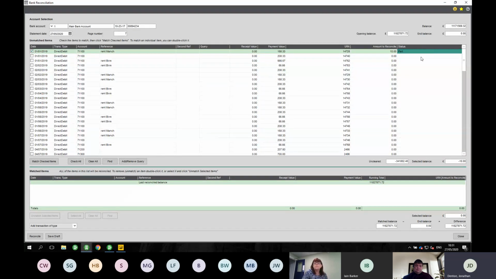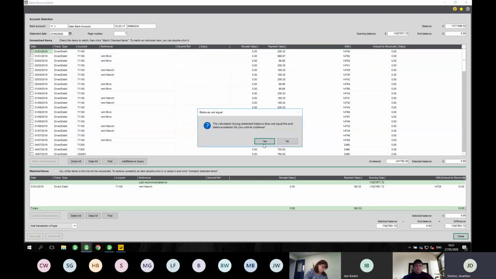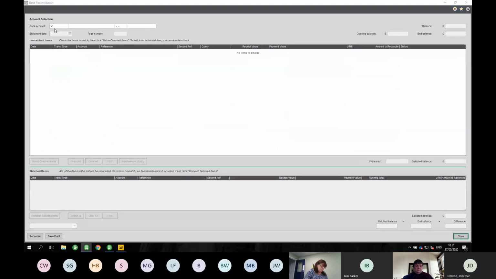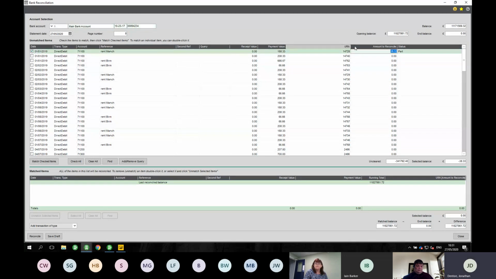So if I just do another £10, match those selected items, just reconcile, confirm that the balance is okay. We understand why that's come up. We go back to number one, tick the box, you see it's gone down. So that's the changes I mentioned that we put back in from a point of view of part reconciling the transactions. So the ability to part reconcile, but also have the URN column on there as well.